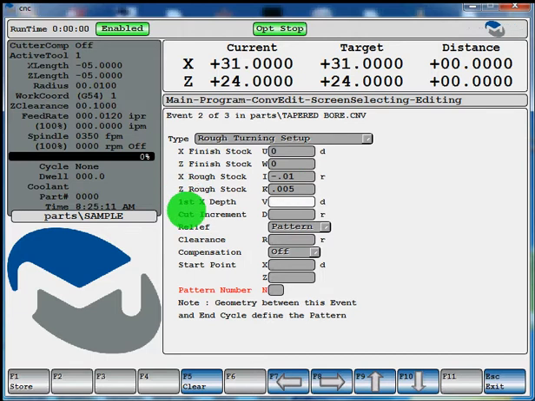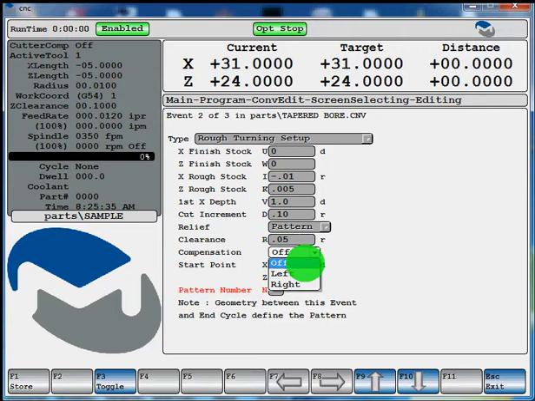First X depth, I will put 1 inch for being the 1 inch ID and the cut increment of 100 thou. Clearance 50 thou. Compensation if you want it off, left or right.